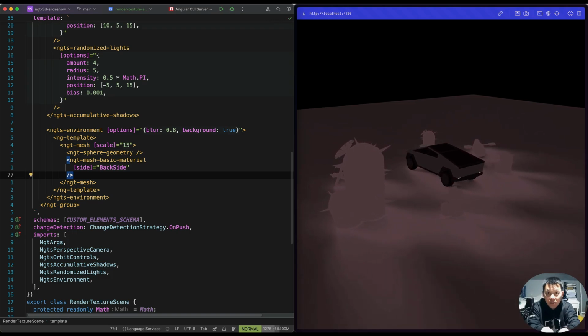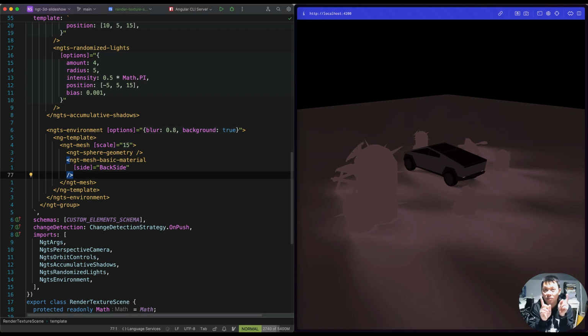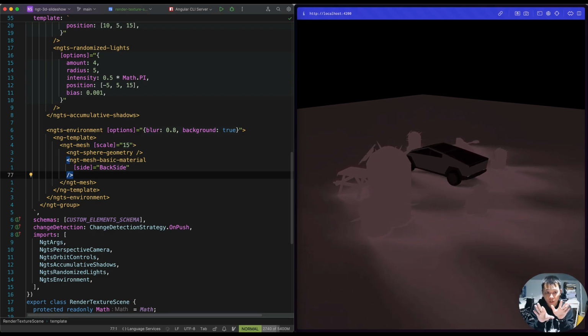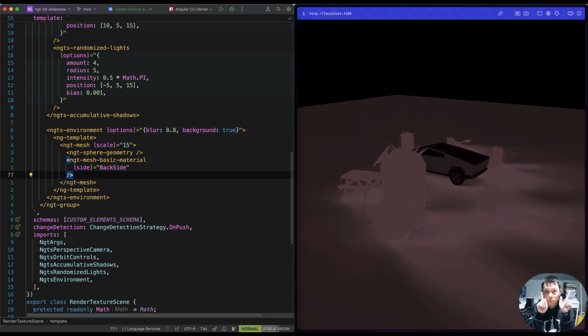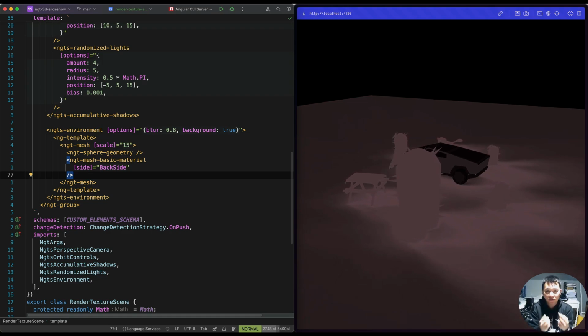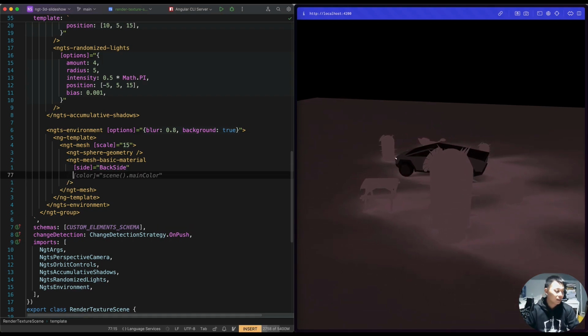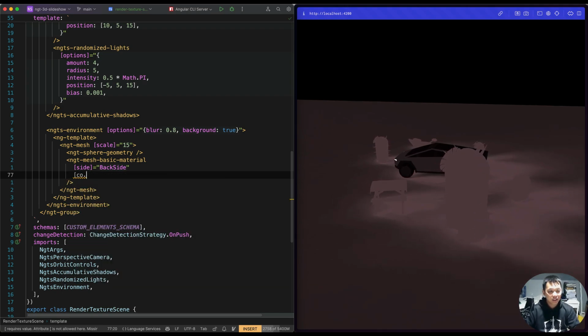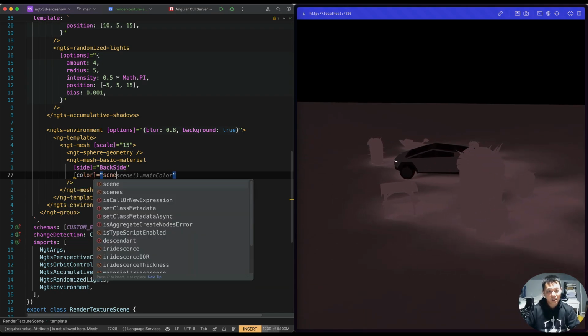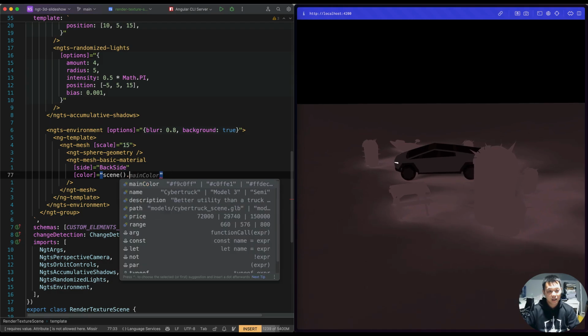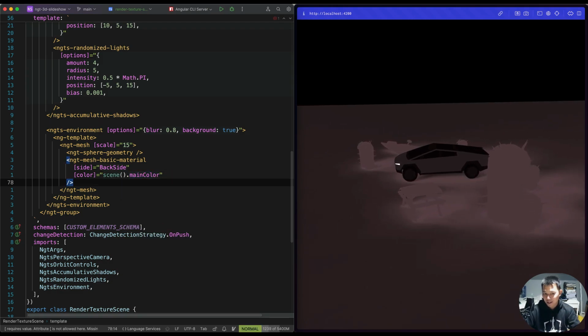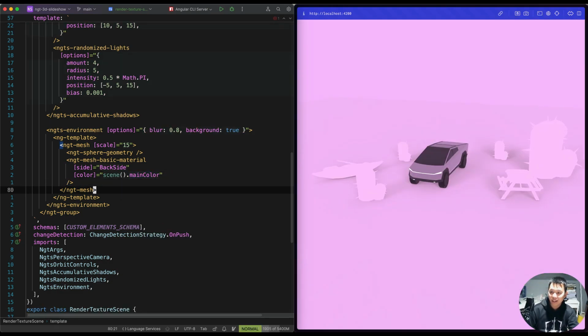So inside of the sphere, we only render the inside of the sphere. So from outside, we don't see the sphere at all. But when we're inside, we will see the sphere. So this gives the effect that we're inside of this world. And of course, we need the color, right? And it's just use the scene main color. And I'm gonna save this, and you can kind of see.